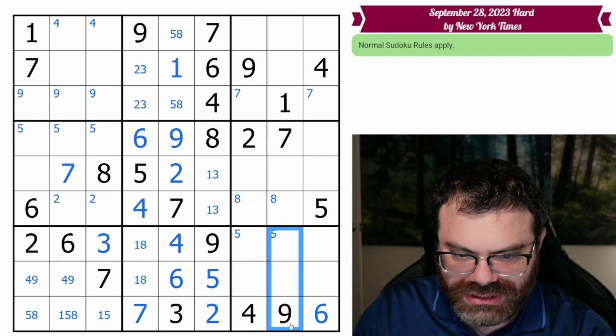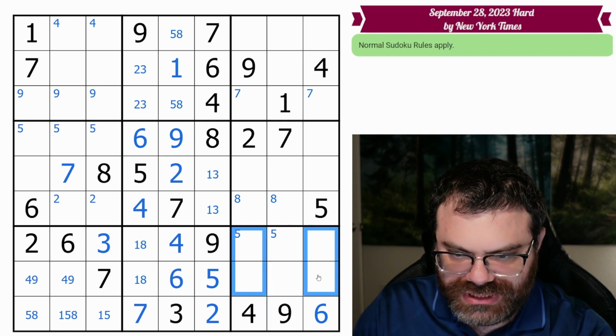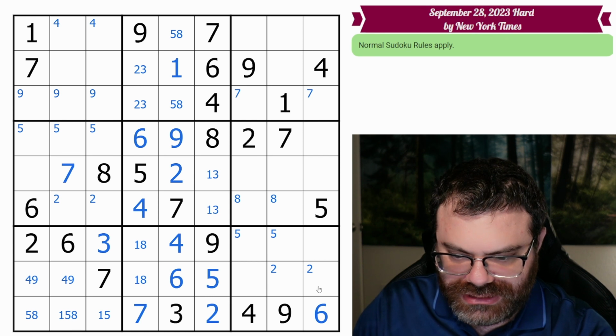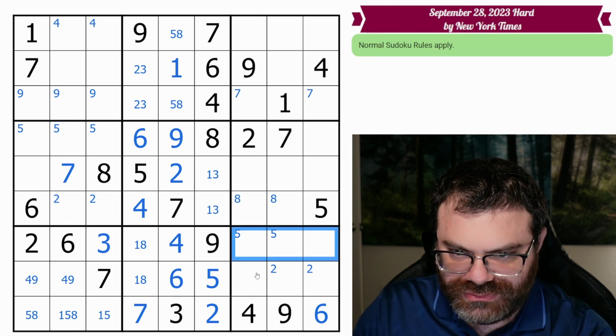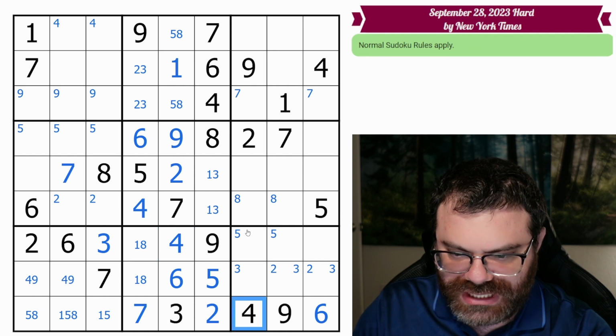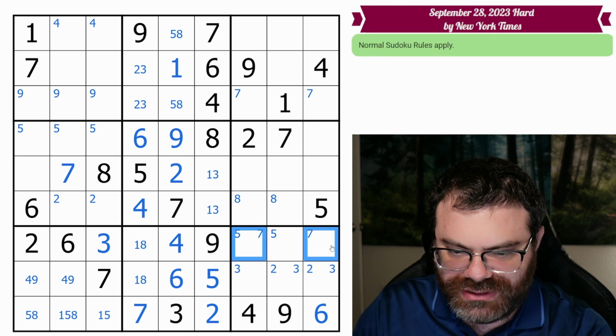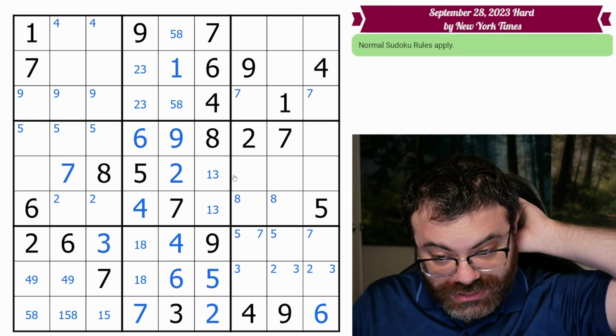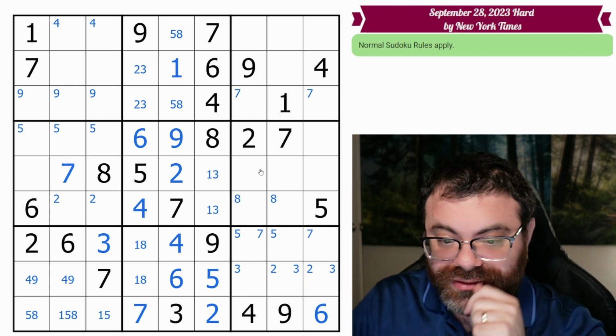It needs a 1. That's not that interesting. It needs a 2. 2s are down here. It needs a 3. 3s are here somewhere. It has the 4. It needs a 5, which we marked. 6. We need 7 and 8. So 7's up here. And I don't think we know much about 8. No, 8 could literally be anywhere. All right, so that's how I'm going to leave that box for now, I think.